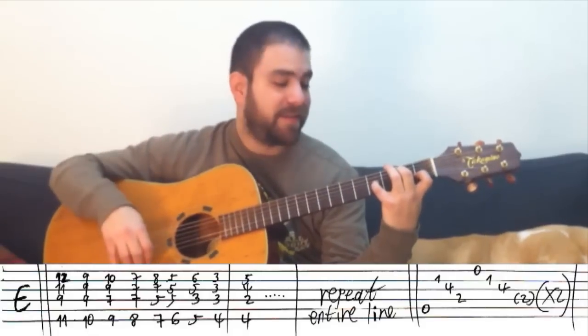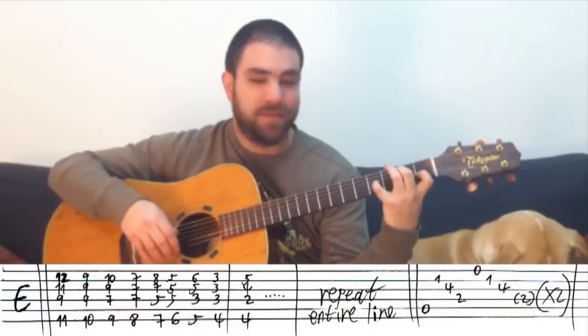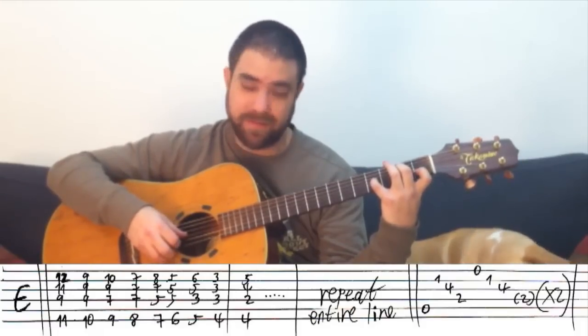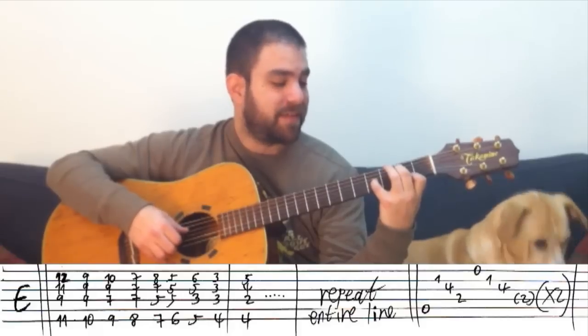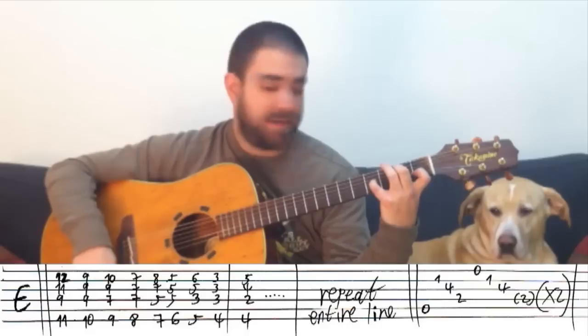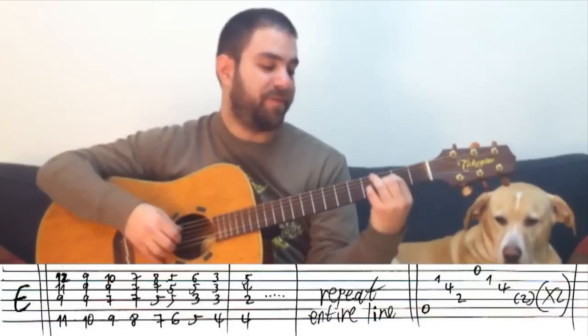And then he turns it into A add 9. To turn it into A add 9 instead of A minor add 9, you need 2 on the B string instead of 1. Instead of 1 on the B string, you have 2 on the B string. Okay? But this is uncomfortable, so he just switches fingers. Instead of minor add 9, you have major add 9. And then it takes these two fingers up a fret.